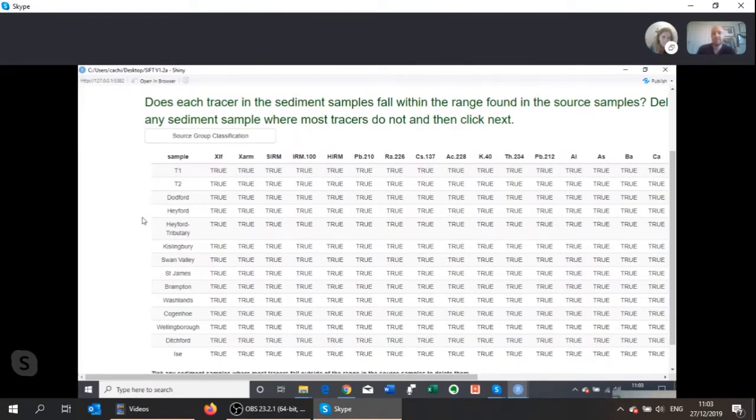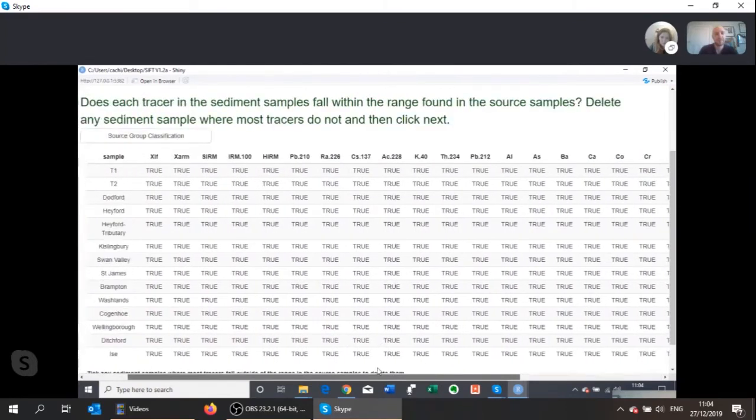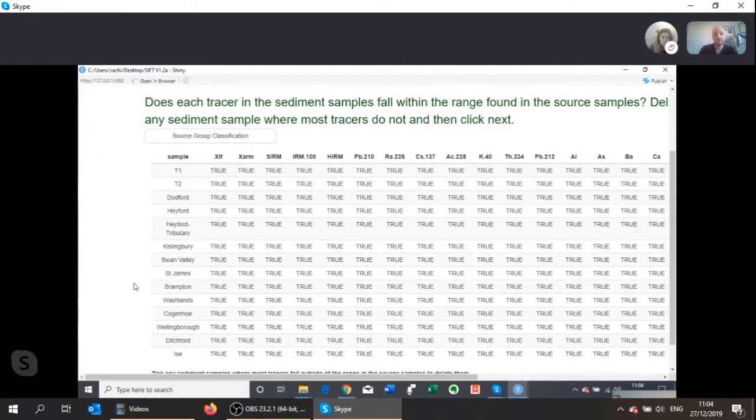But if, for example, we had a sediment sample and half of them were coming out saying false, it means our values are either way higher than we're getting in our sources or way lower. And it tells us there's probably something wrong with that sample. One reason that could be, and one problem I've had before in certain rivers, is if you collect a sample of sediment from the riverbed, there might be a thick sediment deposit there.